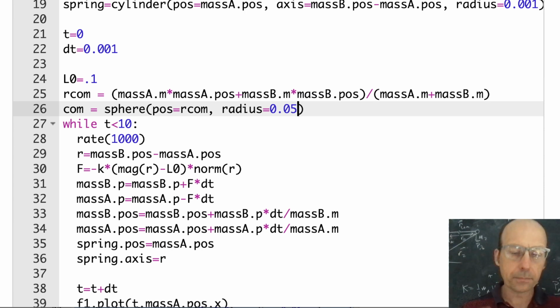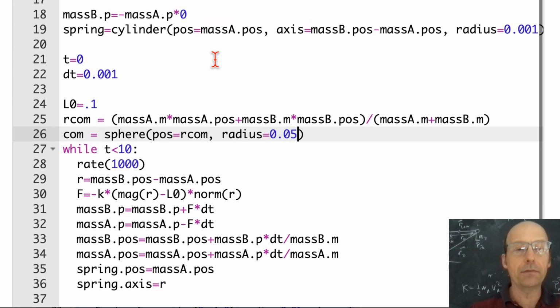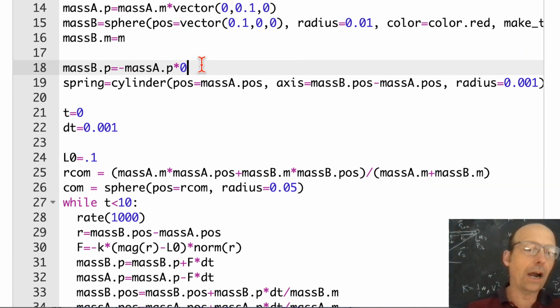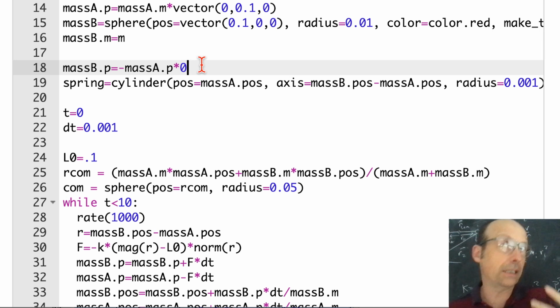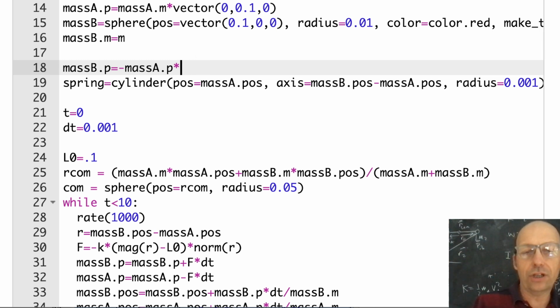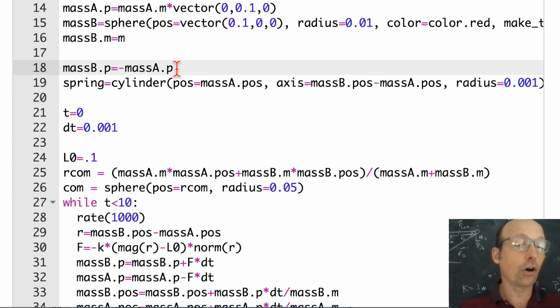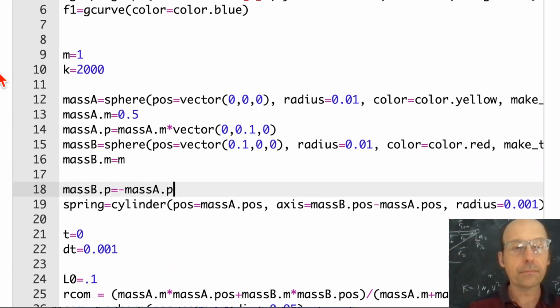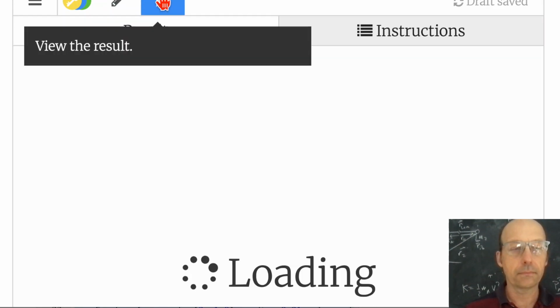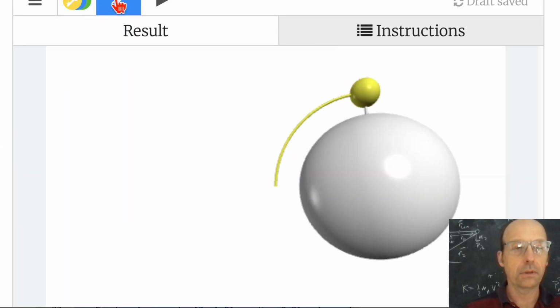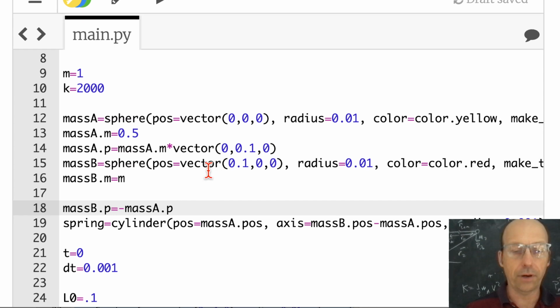Radius is 0.05. Okay, now down here, the other thing I want to do is to make the total momentum 0. Right here, I started off with one of the momenta at some value and the other one at 0. So I can just change that. Now the momentum of mass B is the opposite of mass A, so that the total momentum is 0. Let's just run this, and then we can do some calculations. Oh, I must have misspelled radius.